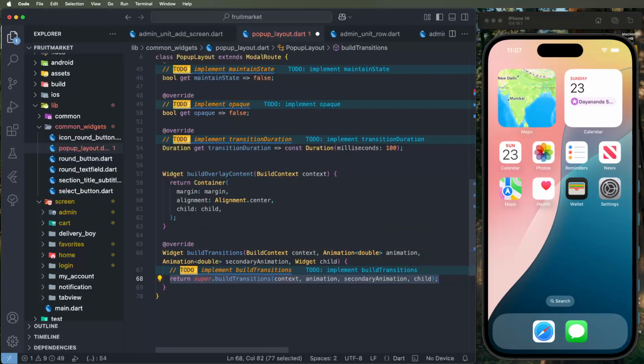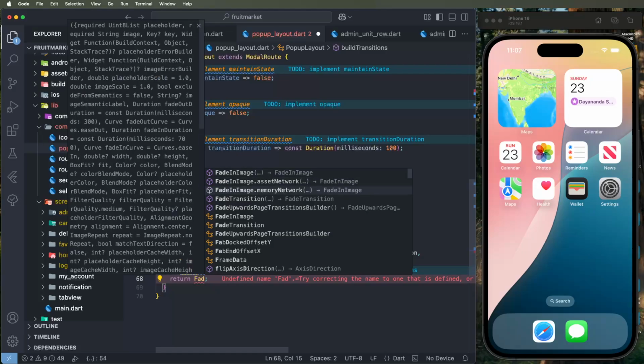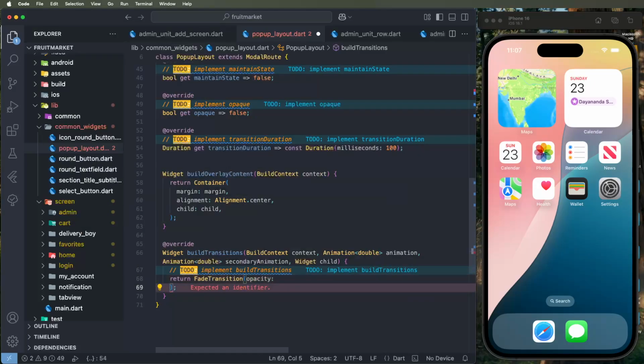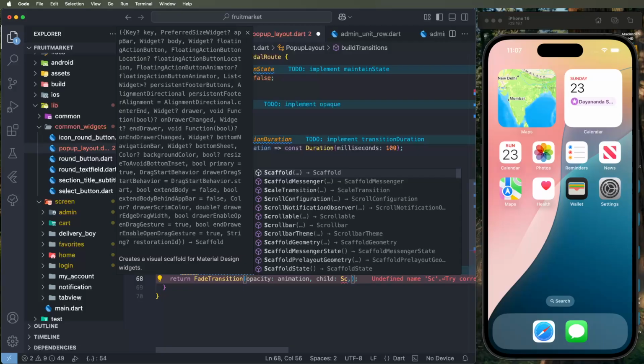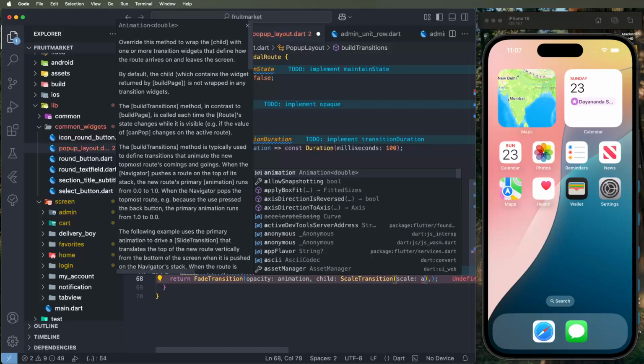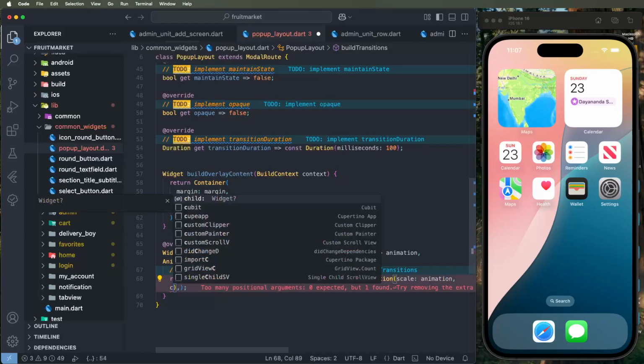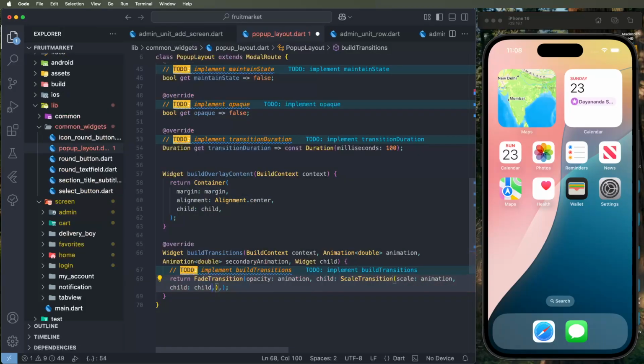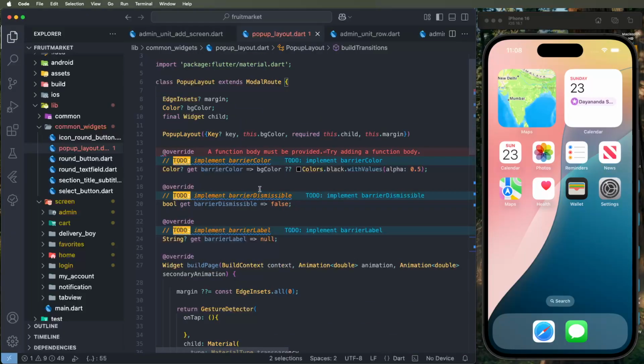We need to call this here this UI, remove here and to write down here the page translations, and we need to set here the opacity as animations. Then after give this here the child scale translations, need to set here the scales as animations and set here the child as a child parameter, like these configurations, and we need to save this here like this data.